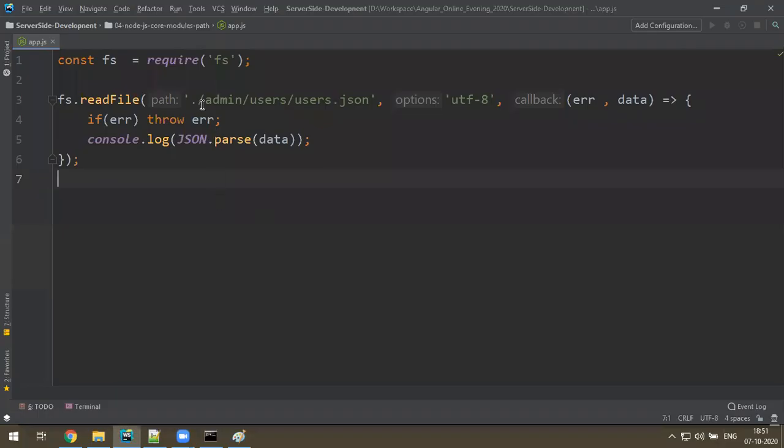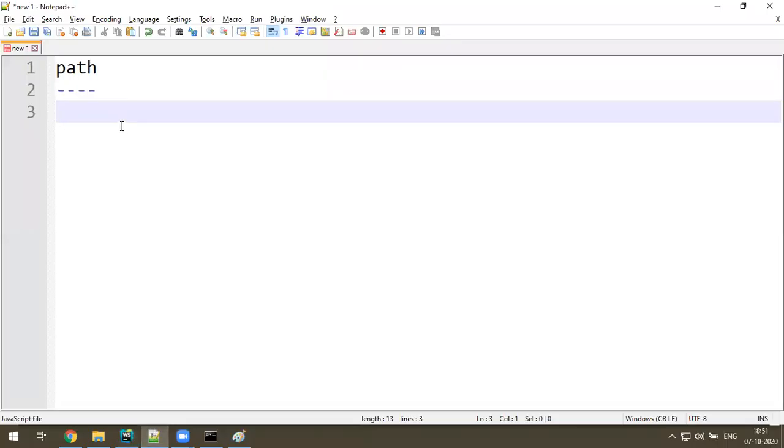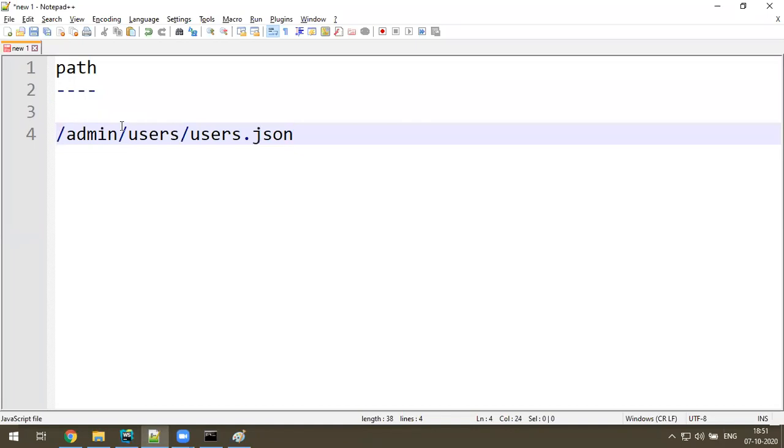But the thing is, you should never mention slashes like this, because a small difference is there. What is that? You understand now. See, here we gave the path like this: slash admin slash users slash. This type of slashes is used in Windows. In Windows, you will mention this type of slashes.